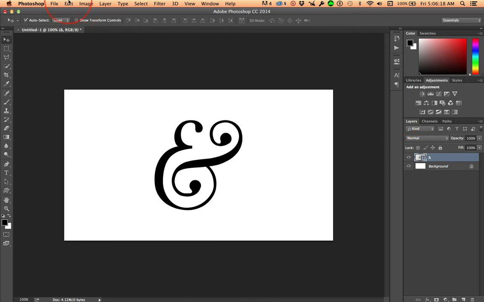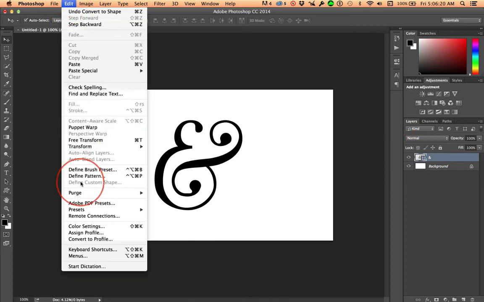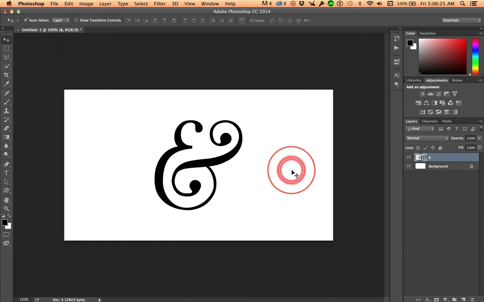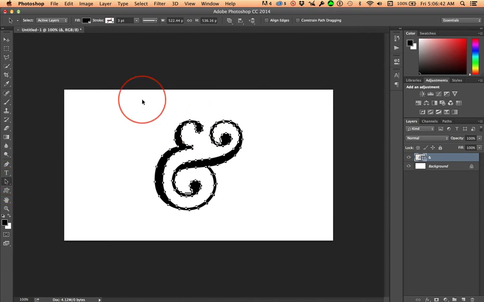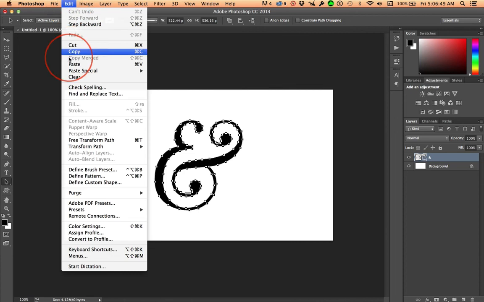Now from this point, we just can't say define custom shape. We actually have to select either create or select the vectors. So you can create your own custom paths, but here we're just working with typography. So we're going to select this with the path selection tool. There's the tooltip that pops up. We click, and if it doesn't get selected, you can just click and drag out a rectangle to select all those points. And now edit, define custom shape is an option.